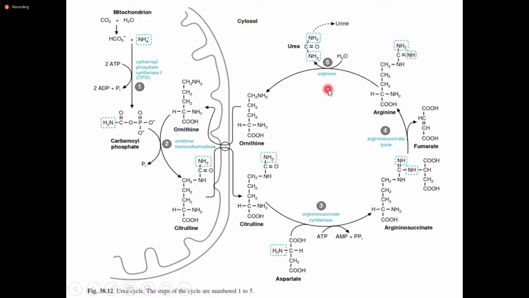And the arginase enzyme, which is very important to remember, will convert the arginine to ornithine by releasing the two ammonia molecules that were previously conjugated as urea. And the urea is going to be transported to the urine system and excreted outside of the body, as well as a certain amount of ammonia. Also, a certain amount of ammonia will remain and be secreted in the circulatory system. Now this, in brief, is the general description of the urea cycle.